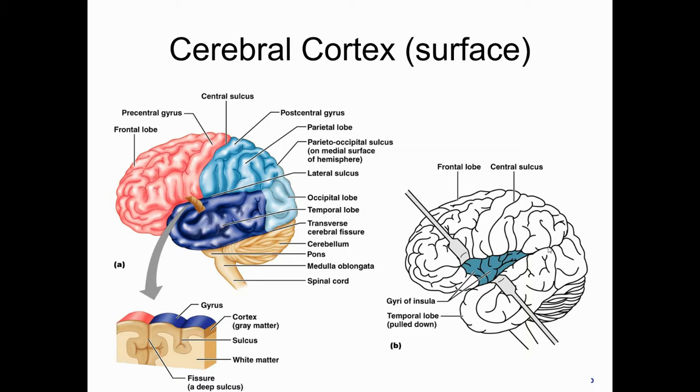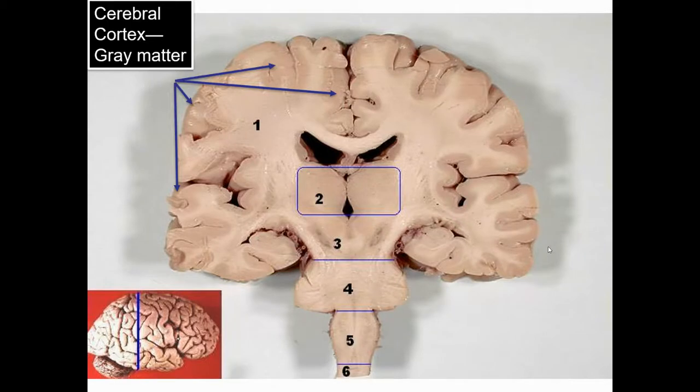Now, if you go a little deeper, you're going to see white matter. The gray matter folds in with the sulci. It also folds in with the fissures. If you look at this, this is a coronal section through the brain. And again, you can see these folds. Again, they're gyri, the grooves, those are sulci, and you can see the cerebral cortex. And so the surface of it is gray matter. We can also easily see white matter deeper in. And then if you look where numbers 2 and 3 and so on are, you'll see gray matter in there as well. But that's not part of the cortex.